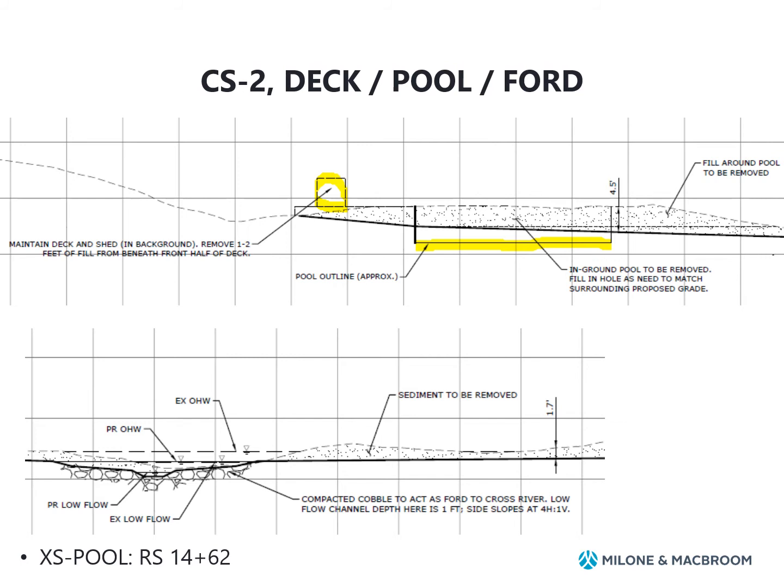So moving towards the bottom of the slide, you can see some information about the ford. The idea with the ford is that it's still a river. There's a river cross section, but the bank slopes on both sides would be a little bit lower slope so that a vehicle could enter without having a steep drop off.